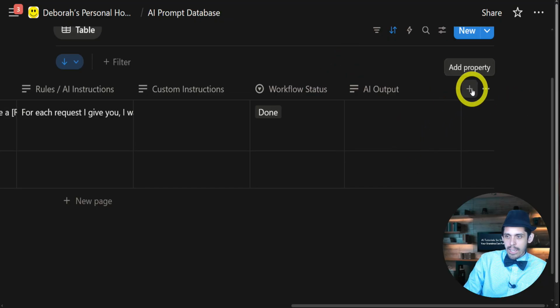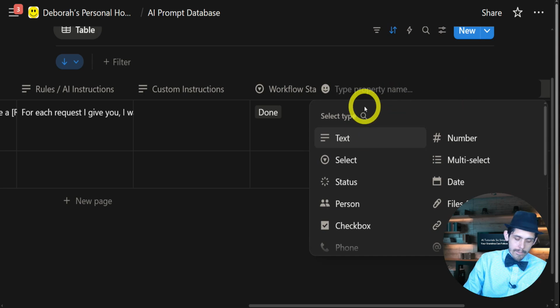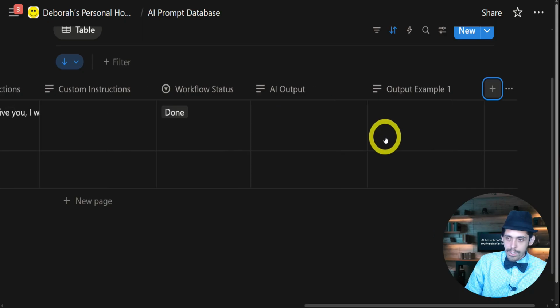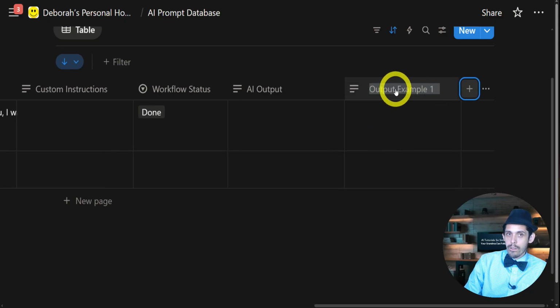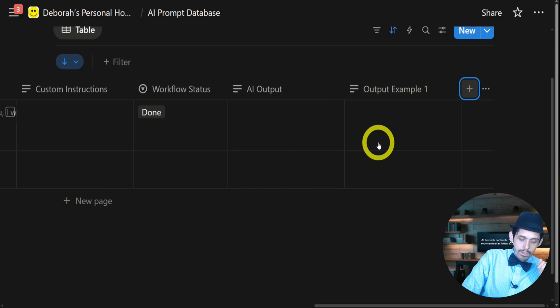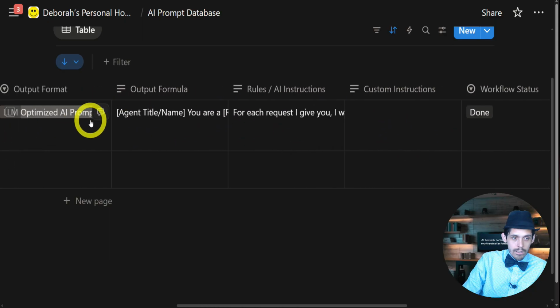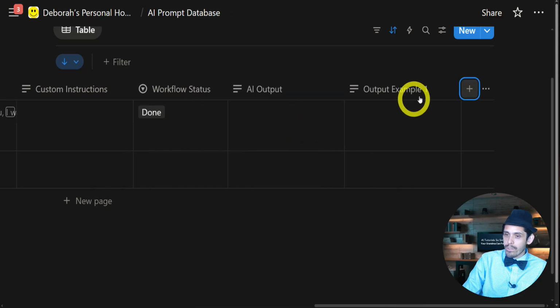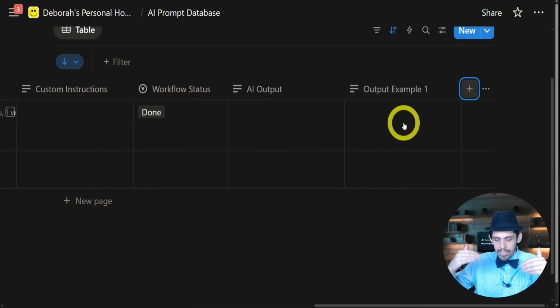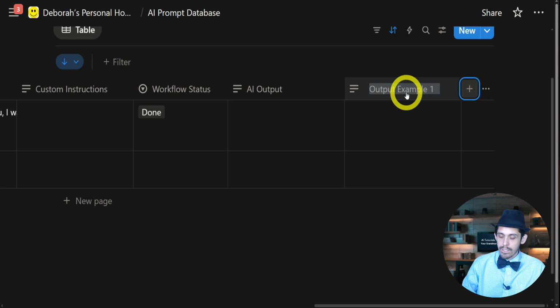This is a property that I created. Sometimes it's really helpful, other times it's not too helpful, so I leave it blank, and it's okay to do that. So we're going to have output example 1. One thing I learned is that when doing prompt engineering, you not only want to tell the LLM what output format you want, but you also want to give it output examples. You want to actually give it an example of what the final result looks like. So tell it what the expected outcome is. And that's what this example is.